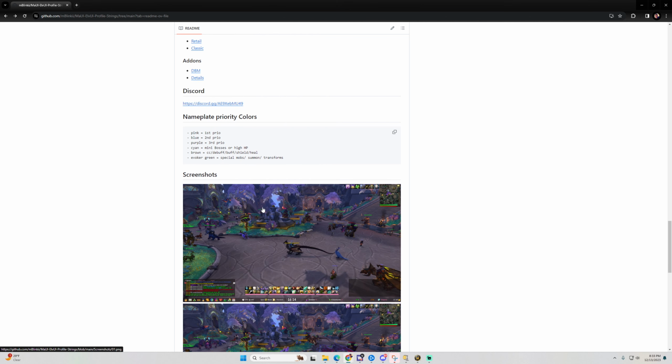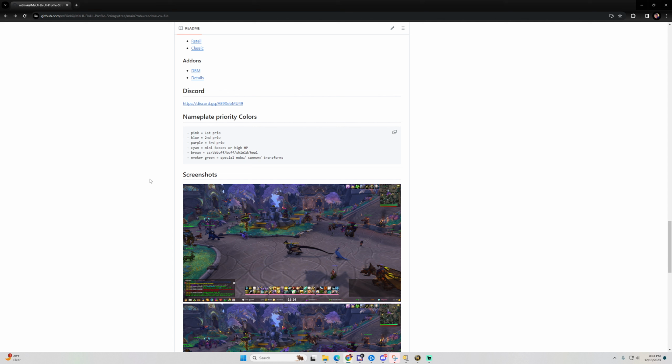But this profile is amazing. It also includes nameplate priority colors for LVUI nameplates. So if you're into Mythic Plus and want to have coloration for all the new dungeons and understand what NPC we should prioritize, who we should be interrupting, that's all included here as well.